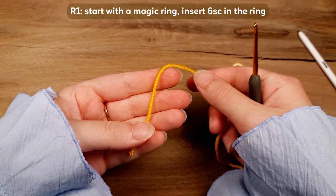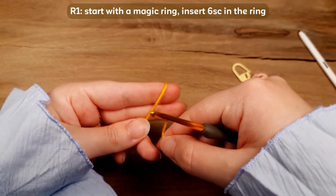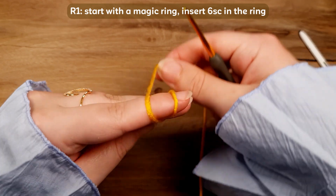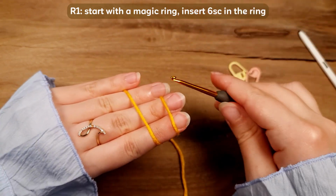Go ahead and start by making a magic ring. Wrap the yarn around your two fingers like this to make an X shape. Hold the yarn with your thumb and ring finger. Now turn your hand and hold the yarn with your pinky.